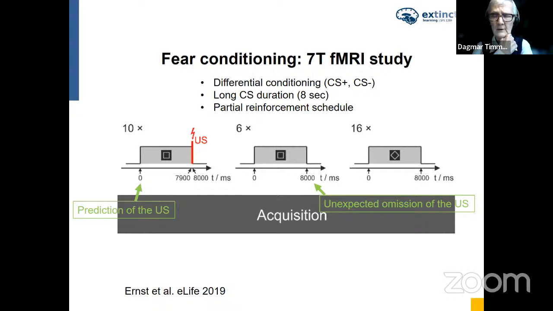In eye blink conditioning, usually you have a 100% reinforcement rate. That is a typical thing to get good eye blink conditioning. In fear conditioning, usually you have reinforcement rates of 70% or so. So out of 10 trials, 3 trials of the CS plus aren't paired with the US. In these trials, which are unexpected to the subjects, you can look at the time where the US is expected and doesn't come. So you have a way to check what happens when the US is expected and doesn't come, so an unexpected omission of the US.